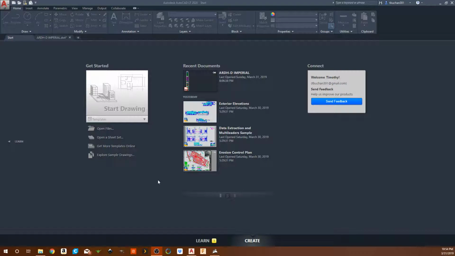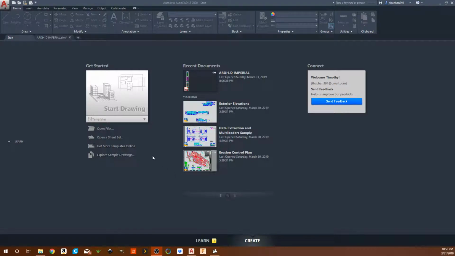Now, you can see where you'd lose time if you have to go in and create a new paper space every time that you're starting a new drawing, insert certain blocks that you use on every drawing, and set up your text style, stuff like that. You can see where it's going to take a while. And as a freelancer, time and accuracy are the two biggest factors on how much you get paid and if you're successful or not. So if you give me a minute, I'll go ahead and show you how to set up a template.